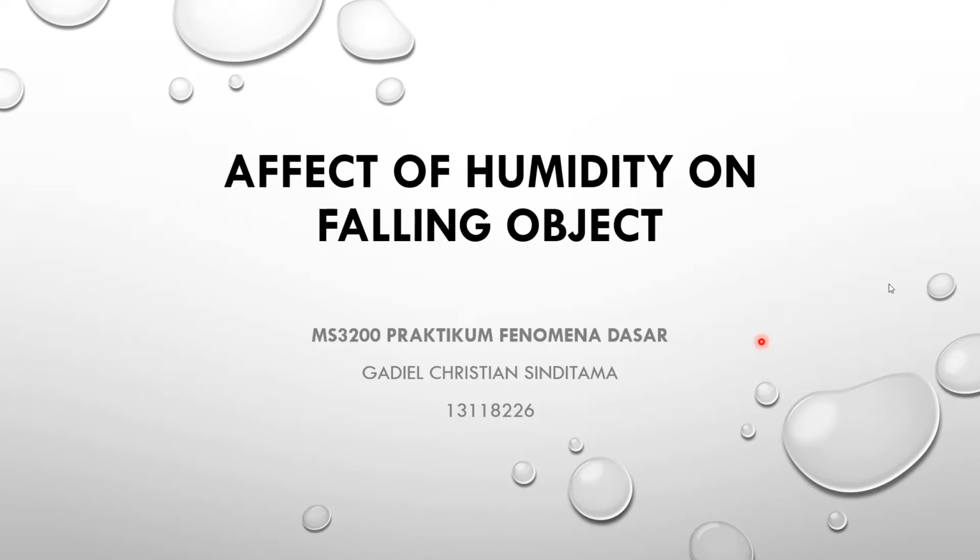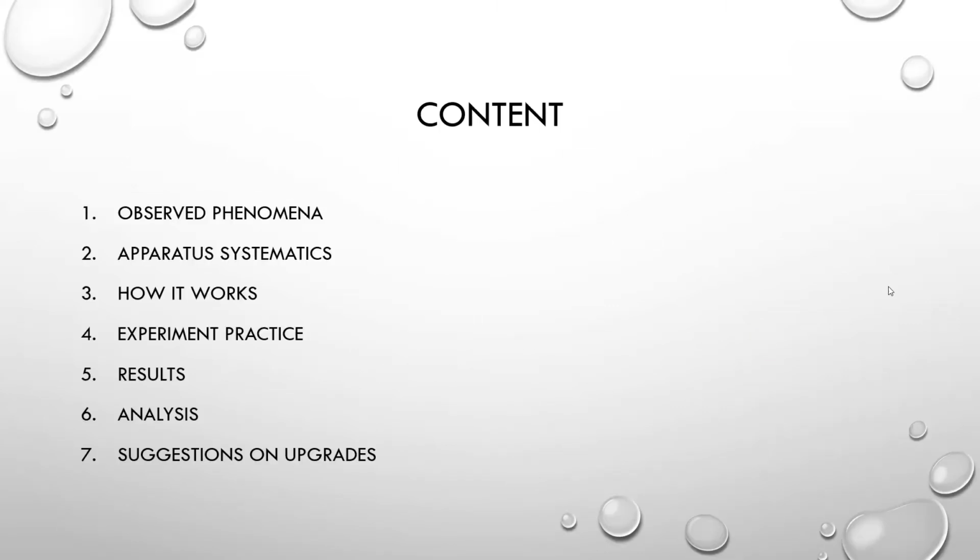This video is made as a partial fulfillment for the subject MS 3200, Practicum Phenomena Dasar Mesin. I will present to you the experiment done to see the effect of humidity on falling objects. In this video, I will discuss the phenomena being observed in the experiment, the systematics of the apparatus and how it is used, then a practice run complete with its results, also analysis and suggestions on how to improve the apparatus.